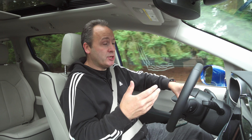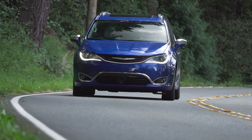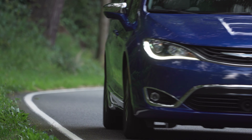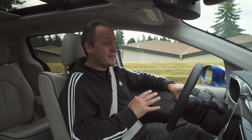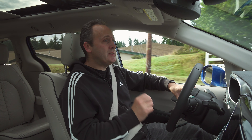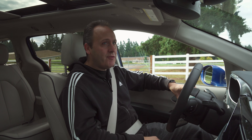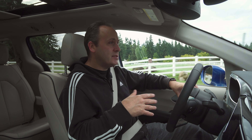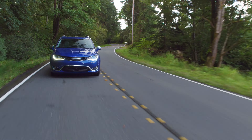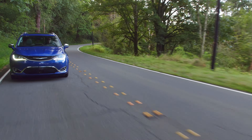If I am forced to choose — and since this is my show, I am forced to choose — I would personally pick the Odyssey. We're talking small differences between this vehicle and the Odyssey. I do like that this has an electric drivetrain; that's actually very cool in this specific type of vehicle, which does a lot of stop and go. That's the raison d'etre of a minivan — stopping and going all day long as you drive your kids to all these little things. I have two kids, and I really can appreciate the benefit of a van.